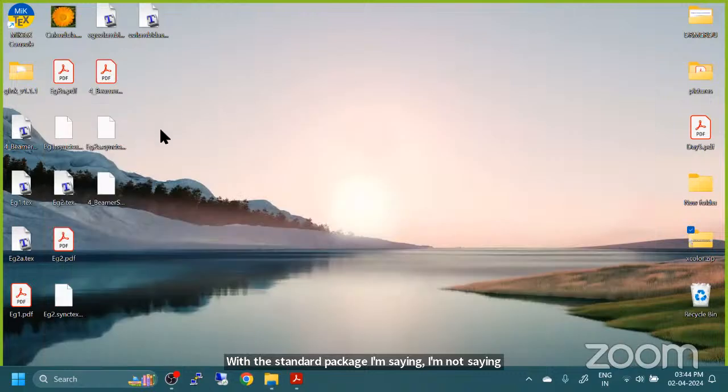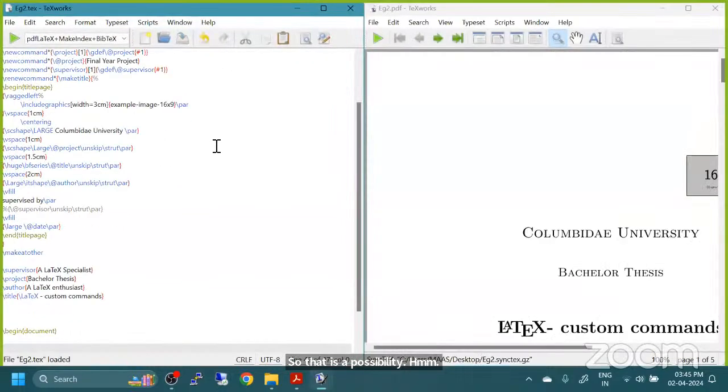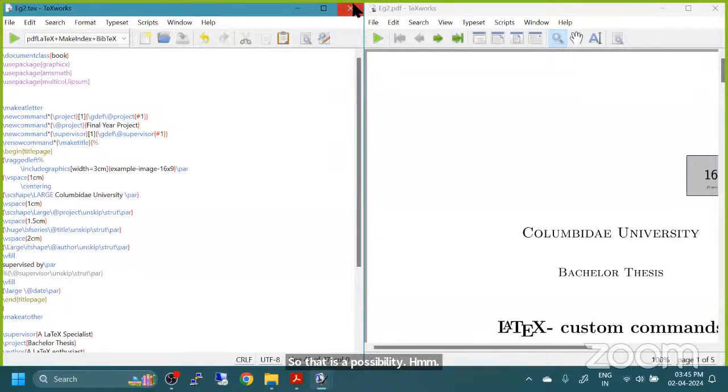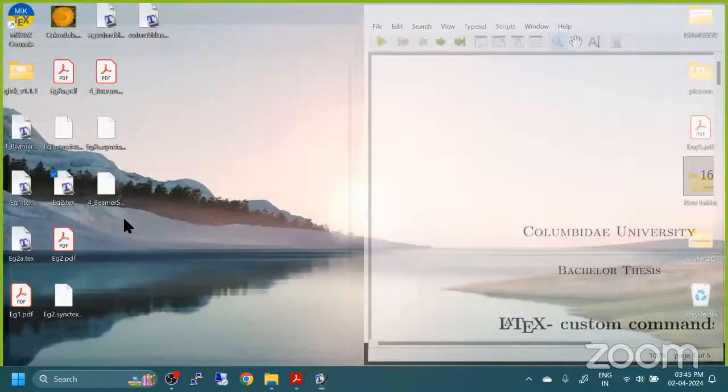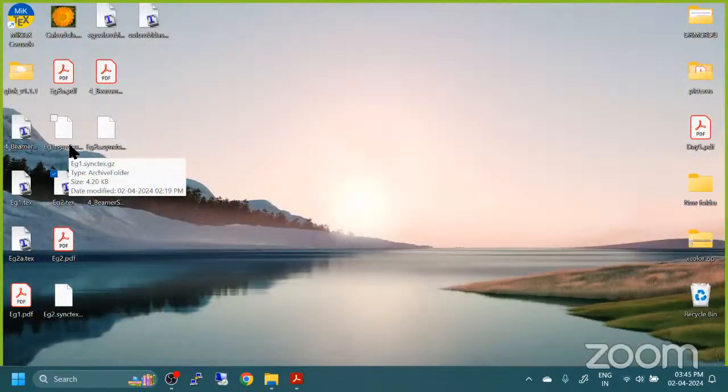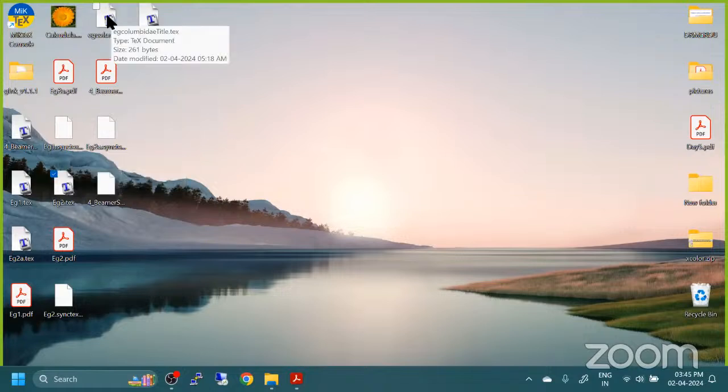Suppose you want to make user defined packages also, there is a possibility. I'm not able to locate it. Yeah, here it is.